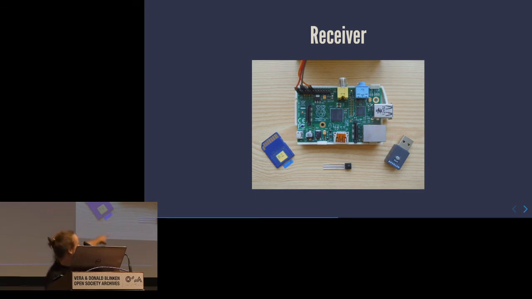So that's the infrared receiver. It costs something like €1, or maybe a few cents depending on how many you buy. And you hook it up on these three pins. That's an SD card with the operating system. Version one of the Raspberry Pi doesn't have a wireless interface, so that's a wireless interface. If you have a new Raspberry Pi, all you need is the SD card and the receiver. You hook it up, you put on LIRC. Basically, all you need to do now is teach it the remote, but we'll get to this.